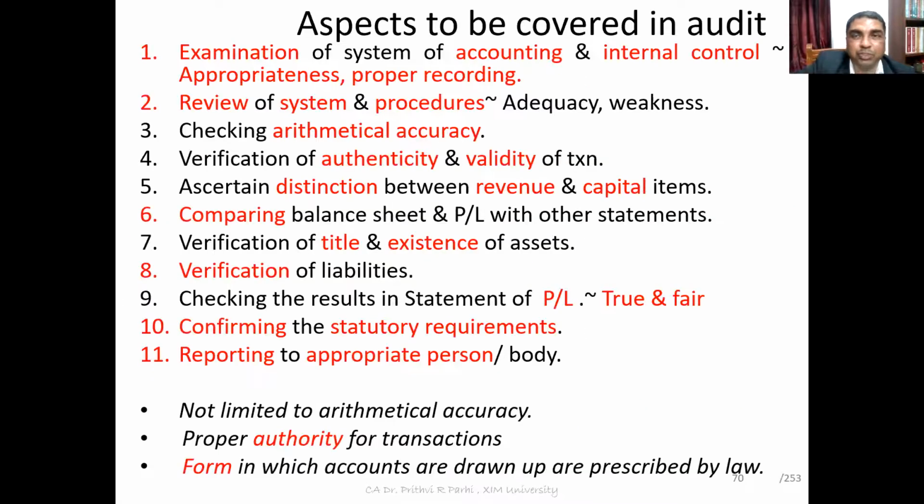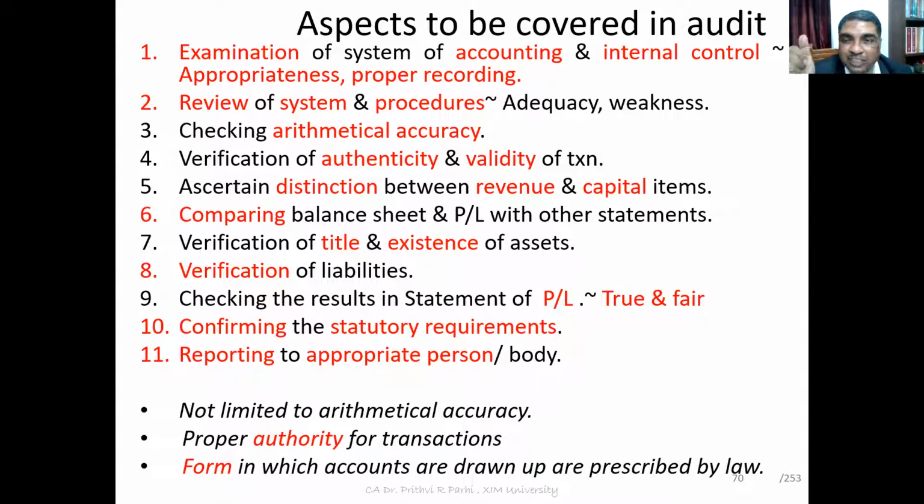Okay, and aspects to be covered under audit. We have seen a list that it includes examination of the accounting and internal control system, review of system and procedures, checking arithmetical accuracy, verification of authenticity and validity of transaction, ascertaining the distinction between revenue and capital items, comparing balance sheets with other related statements, verification of title and existence of assets, verification of liabilities.